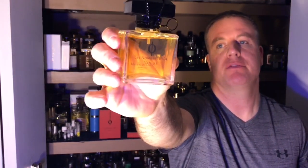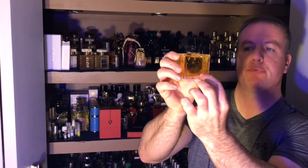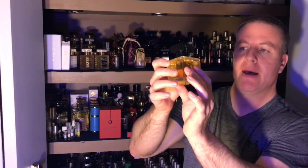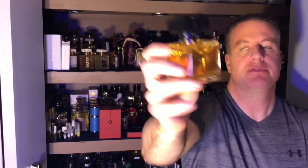And then of course this bottle, I think they're different now too. I think they actually made them a little bit more classy, but I love this bottle. It's very unique. You can see the Mona d'Orio in the back, after you have the title up front. I'm sure you've seen this before with this fragrance, but it's very nice.